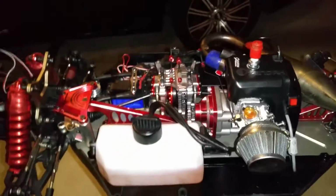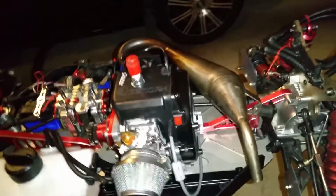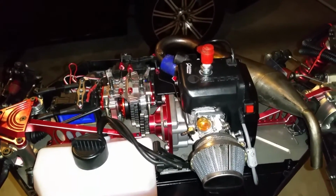Yeah, so that Vector 5, I can't wait for it to come out. They haven't got it. It's on the boat right now. Probably gonna put an aluminum holder on here. Probably pick that up. And yeah, that's where we're at.